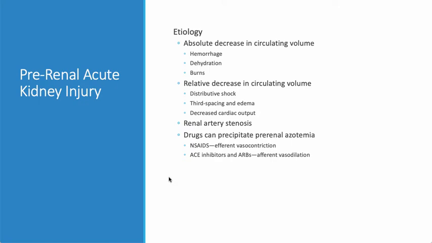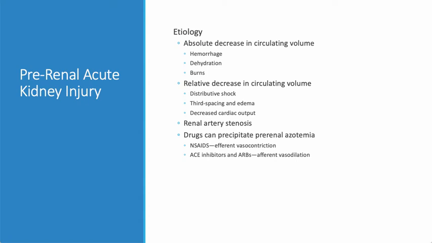The reason is that they cause efferent, that's the arteriole on the other side of the glomerulus, right? After it's already gone through the glomerulus, the blood flow. The efferent arteriole is the one that takes the blood to the convoluted tubules and the loop of Henle. ACE inhibitors and ARBs are good for your kidneys because they provide afferent vasodilation. What does that mean? Well, the afferent arteriole is before, on this side of the glomerulus, and that means it limits blood flow to the glomerulus. Well, that doesn't sound like it's good.